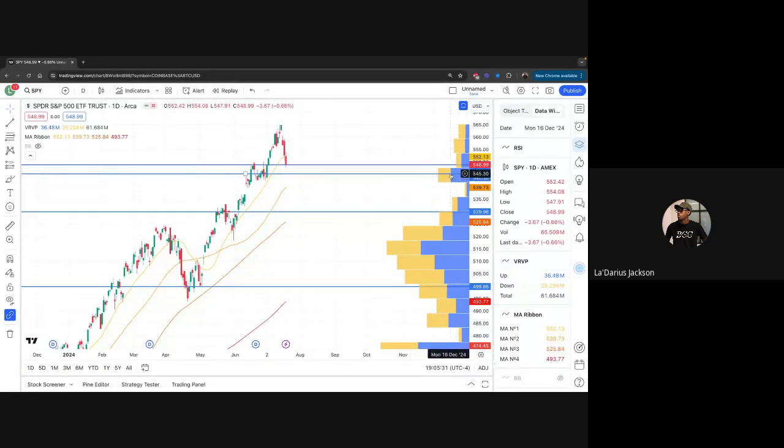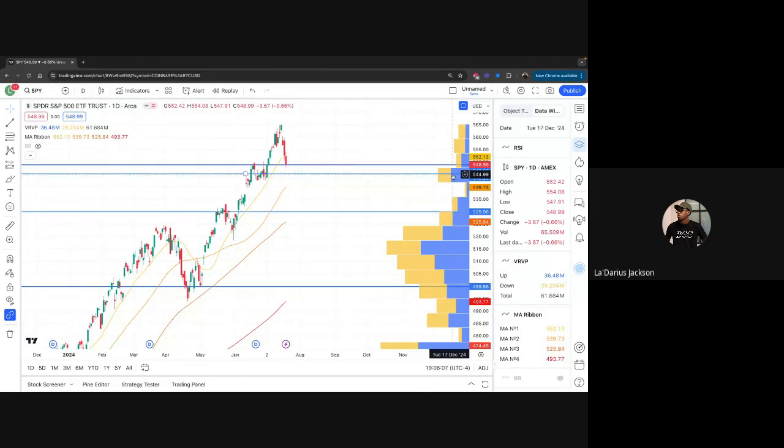And then if we look at this area, if you want to check your VRVP, you just hover over this node. On this area for the VRVP, if you look over here, we got 36 up and 25 down. So it's way more buys. People are literally waiting to buy the SPY right here. This is a large amount of people waiting. Now, is it going to get there? Who knows? Again, with Biden stepping down, I don't know how that's going to impact the SPY. But the only thing I know is that looking at the VRVP is telling us there's a lot of people waiting literally right here at 545 to buy this.